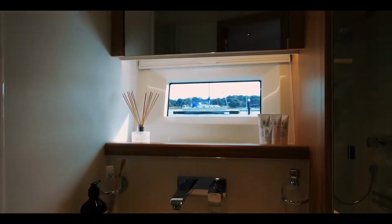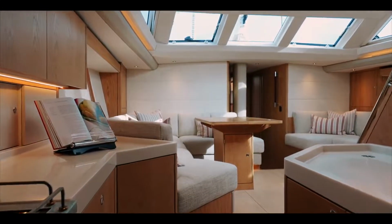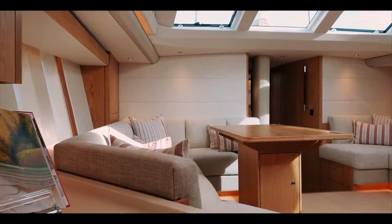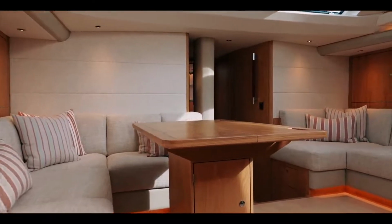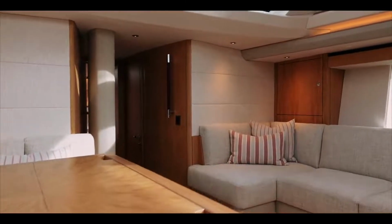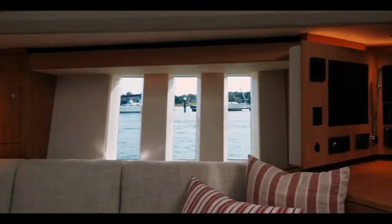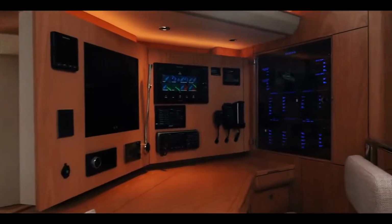So who buys an Oyster 595? Oyster are very keen to point out that a boat like the 595 can easily be sailed by a couple, so you don't necessarily need to have crew. So a couple with children, or just a couple who have retired with an absolute bucket load of money and want to do everything in abject luxury, this is absolutely perfect. And again, I do love these boats that can be sailed short-handed without the need for crew, for after all, we tend to want to get away from people, and it's the reason why we buy these boats.